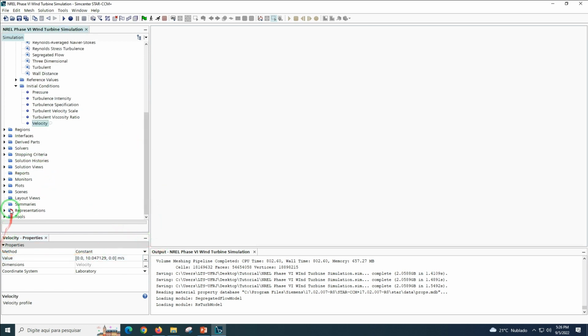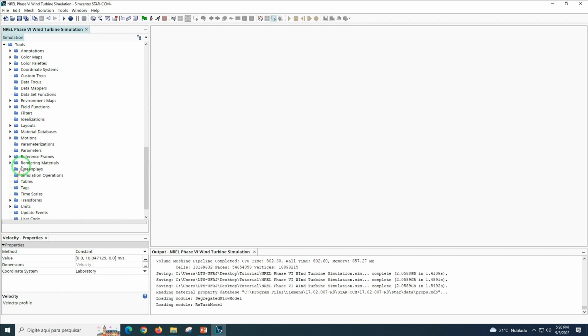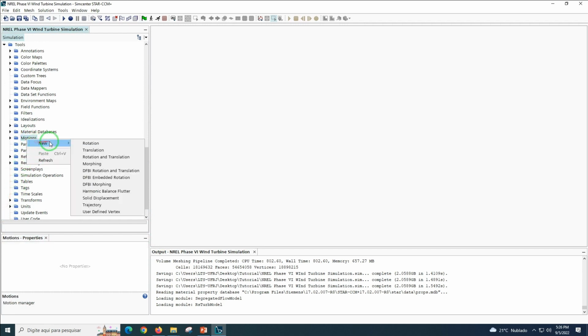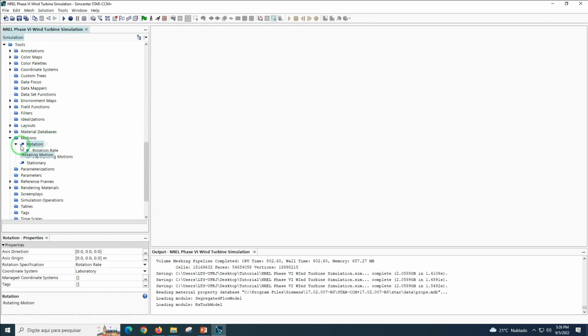Now under Tools, go ahead and select Motions, right click, new rotation. Set the axis direction to -y. Set the rotation rate to 72.096161 RPM.